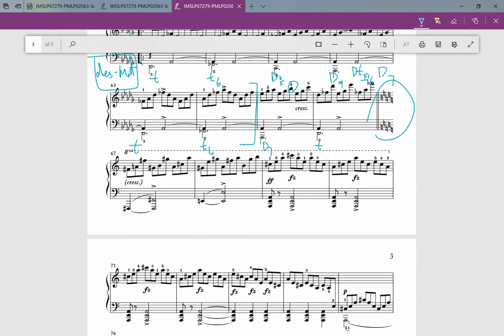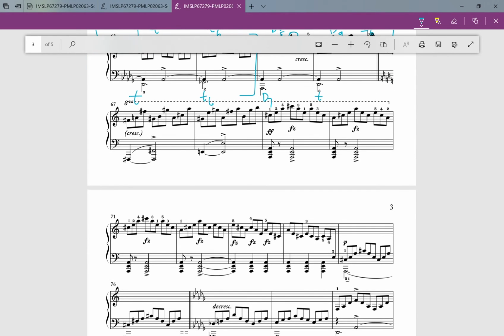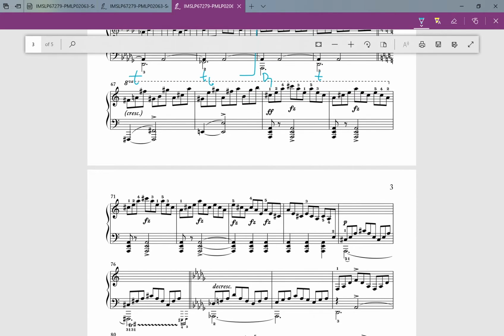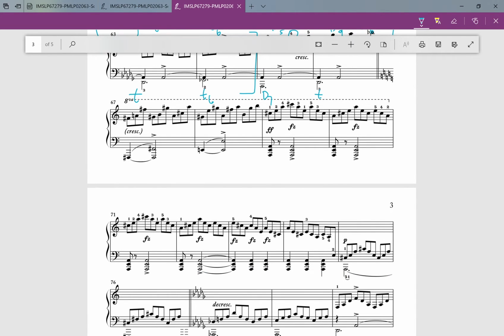Here we have a key signature change. So what key are we in now? Well, if we look at this section, there are 7 bars of the A major chord. So this is probably in the key of A major. Now, in the key of A major, this is chord 6 and dominant, and then it resolves to tonic here, right?